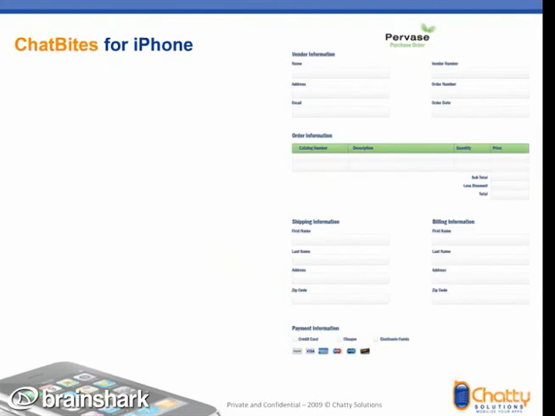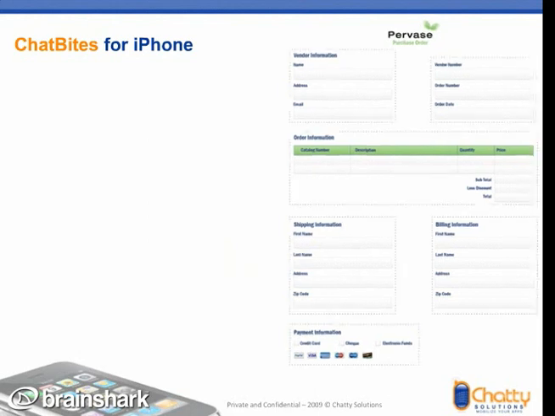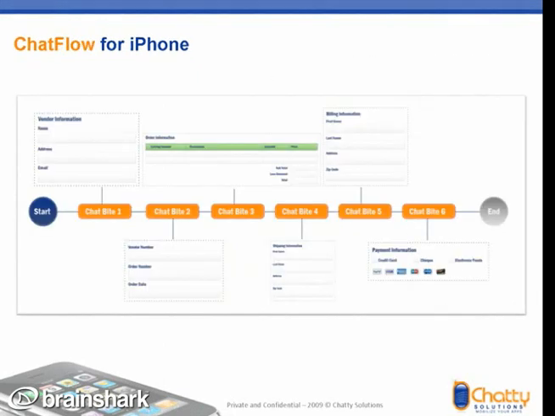However, using this form on an iPhone will be inconvenient and cumbersome because of the small display size. To support the iPhone, the application designer chunks the form into small chat bytes, as shown here, with each chat byte designed for relevancy of content as well as fit to the iPhone screen. Next, the designer makes a chat flow for the iPhone and assigns a chat byte to each step of the flow. In this example, we have a pretty sequential flow, but one can easily envision other applications where the flow will branch based on some criteria such as type of item purchased, method of payment, etc. This chat flow controls the sequence in which the chat bytes will be presented to the iPhone user.